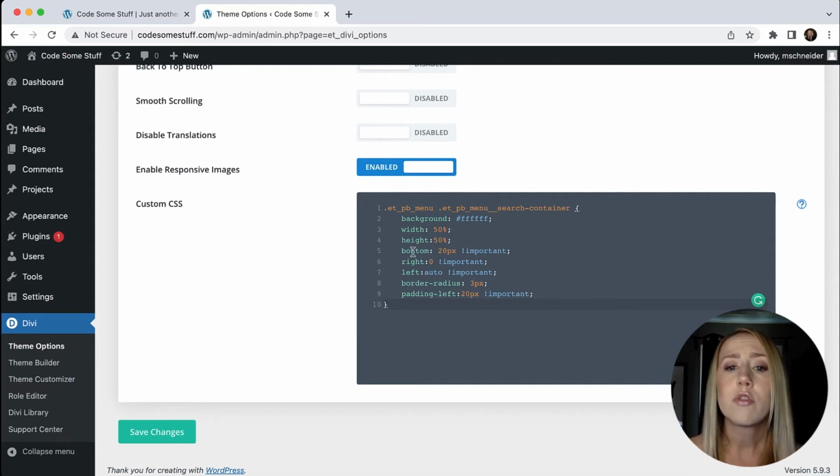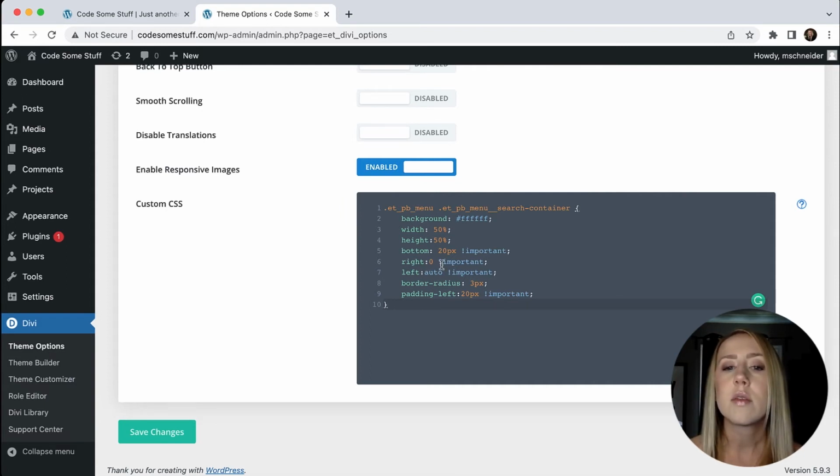Then moving on to the bottom, in order to get this positioning to more of the center of my navigation header, I put the bottom at 20 pixels. You might need to adjust that based on how tall your navigation is. So just know that you can adjust any of these numbers to make it fit your style.